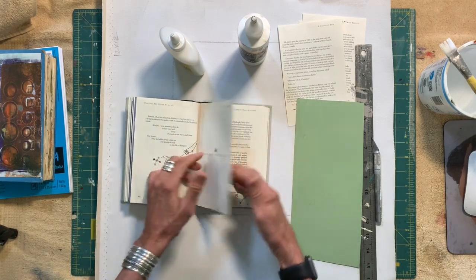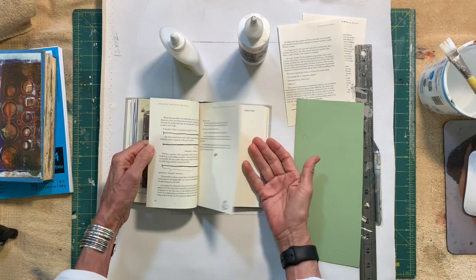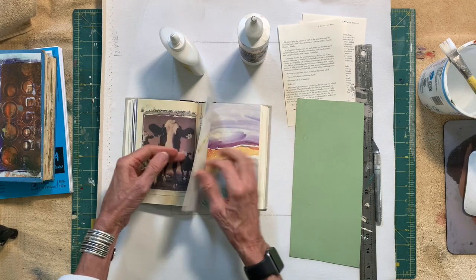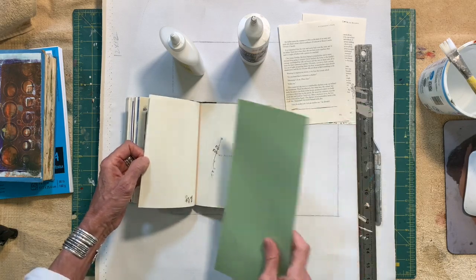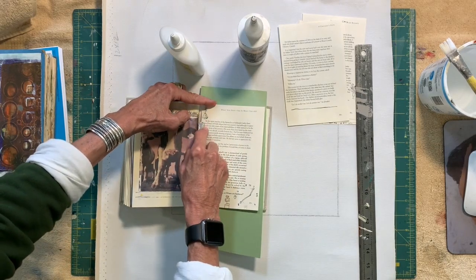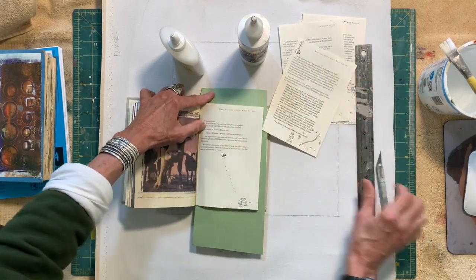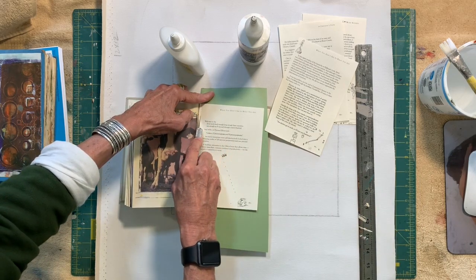I want to save this page. Got to save that one. Sometimes they're just fun things, but you can use those with something else. That's going to be a fun page. So I am going to take these two pages out. I'm not even going to use my ruler, I'm just going to do a straight line. You're just lightening the load a little bit on the book, so you'll be able to close it.